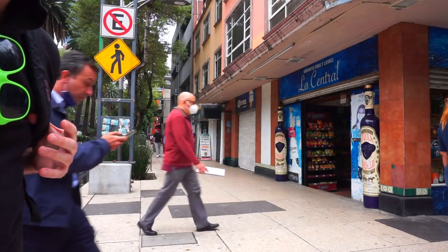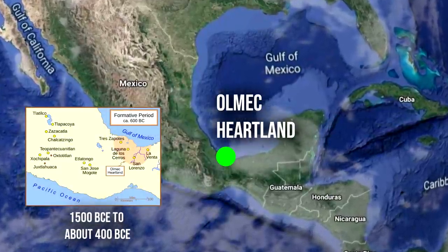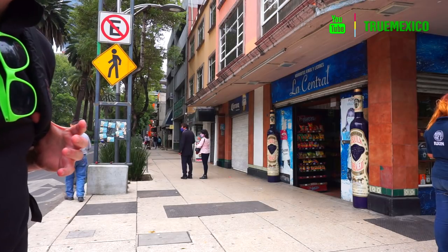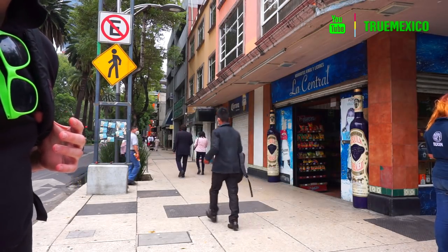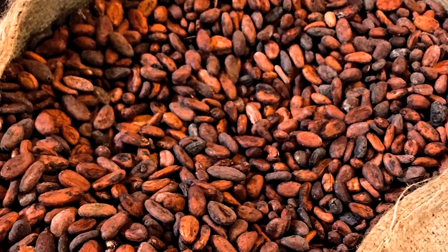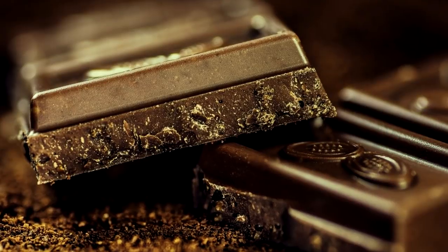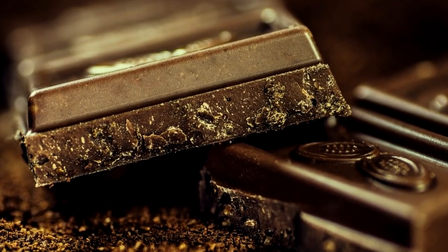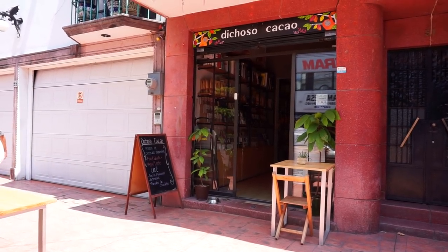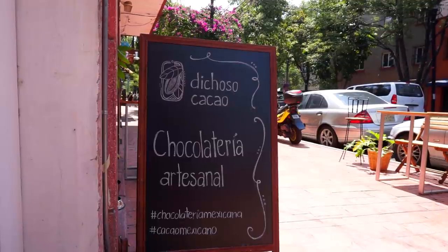Next, we have chocolate. Its origins are traced back to the Olmecs, who were the earliest known major Mesoamerican civilisation. They turned the cocoa plant into a bitter-tasting chocolate drink. Later on, the Mayans praised chocolate as the drink of the gods. For the Aztecs, it was a luxurious, high-class beverage, with cocoa beans even being used as a form of currency. Cocoa beans then made their way to Europe through the Spanish, where eventually sugar and milk were added to suit local tastes. The solid chocolate bar was later invented, and as they say, the rest is history. Interestingly, Mexico isn't the world's top cocoa-exporting country today — it seems to jump in and out of the top ten depending on the year — but its origins are in Mexico and it's part of the country's heritage.